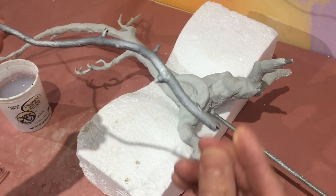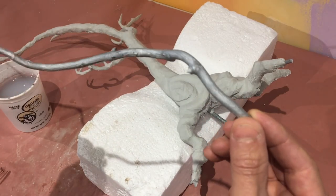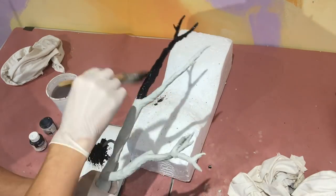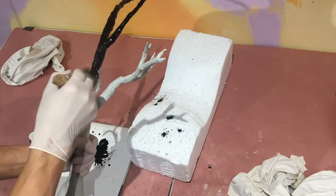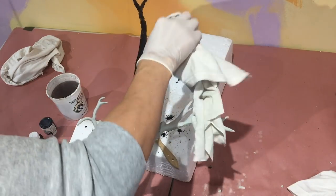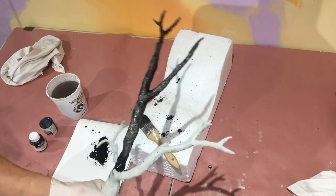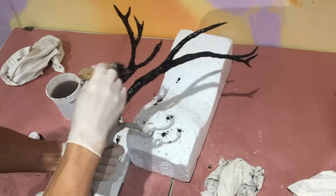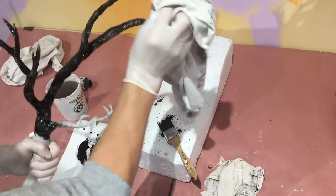I want it to look like these branches could have come off of this tree — I'm not super obsessed with getting everything exact, but I do want it to look somewhat close. The first coat is a wash over the entire tree using ivory black. A wash just means I'm thinning it out with a little bit of water. The purpose of this first wash is to accentuate the shadows, so it's important that the paint gets into all the recessed areas, which is easy when it's thinned with water. I also do this in little sections at a time to make sure the paint doesn't dry out, because I'm going to be patting or blotting it with a rag to emphasize the highlights and shadows.